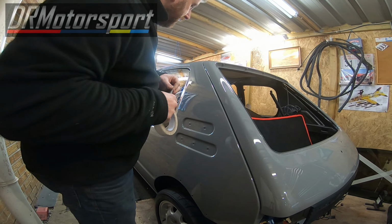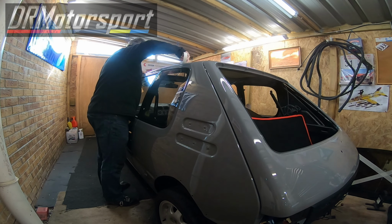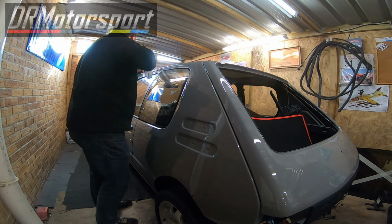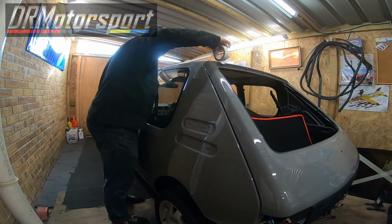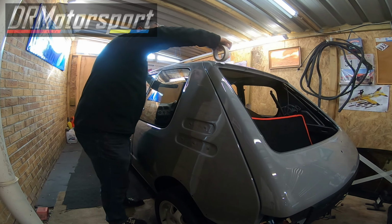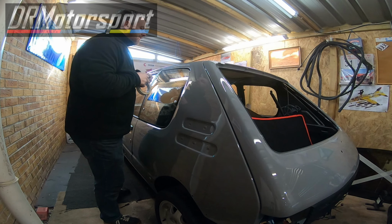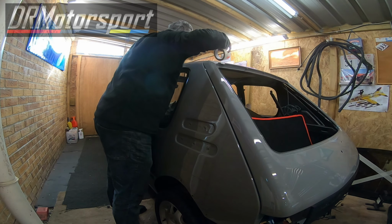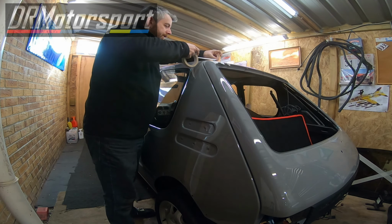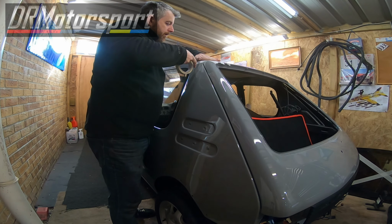Right, welcome back. Time to mask around the sunroof frame now. Make sure nothing gets damaged. Put some of this on it first. Then I've got lots of cardboard to go over this. So this is just an additional insurance policy, really. I absolutely get very nervous with this kind of stuff. Just in case.